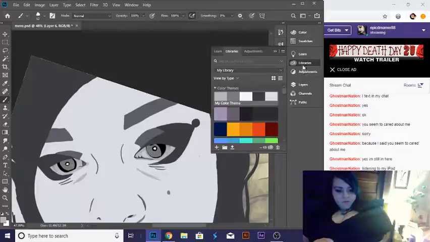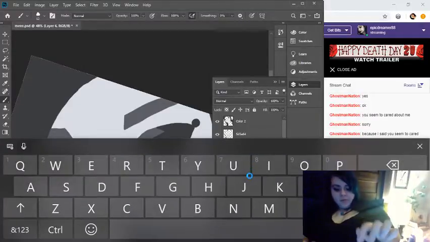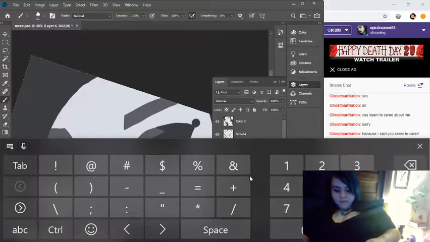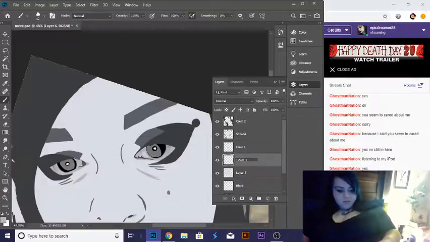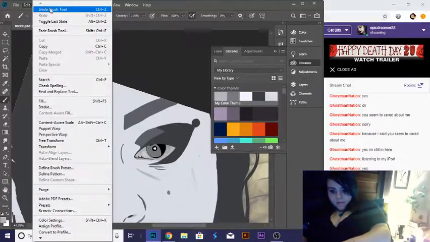What number? So the third color in is the light color. I didn't even name that one. Okay. Color 3. Now, why aren't you named? Is that the first color? Nope. It's the 5th color, right? So you do that.